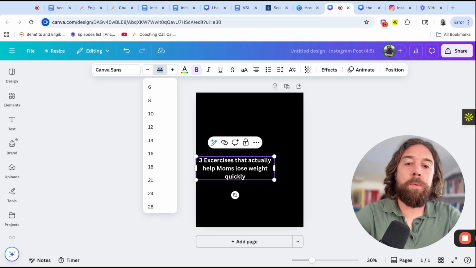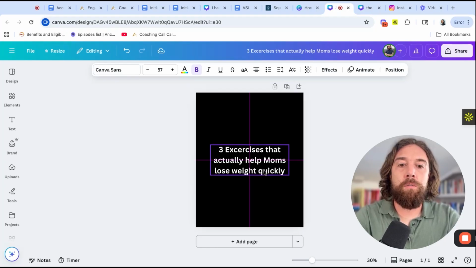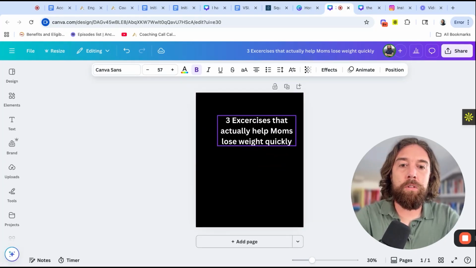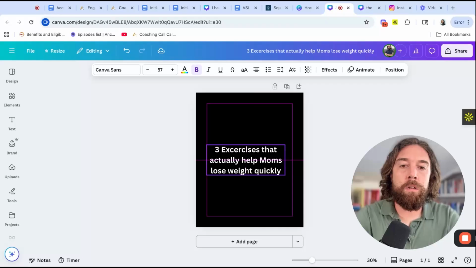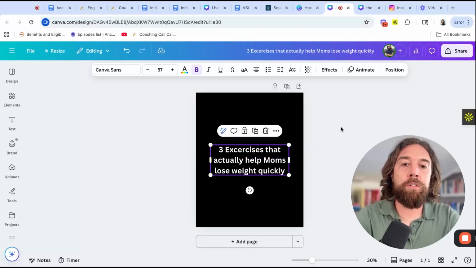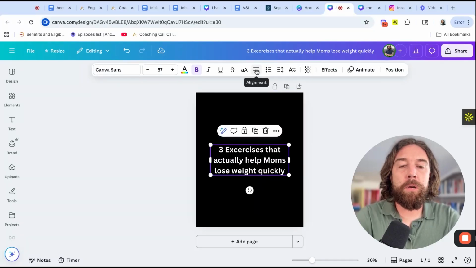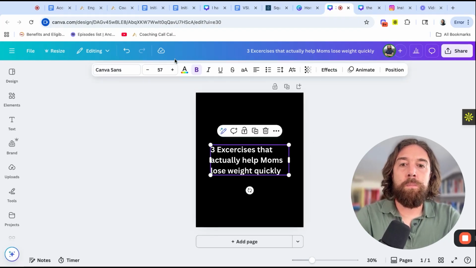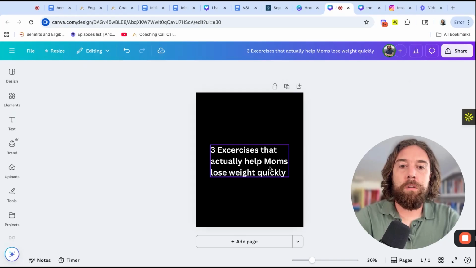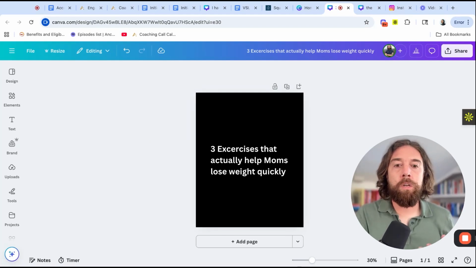You want to then think about some simple elements of design. You want it to be sort of centered, which if you move your text around like this, you can see this pink box, which you can then move it like this, and these lines will be crossed like that. That means it's fully centered. I personally like to adjust the alignment by going up here and clicking that and moving it to the left-hand side. Maybe make this a little bit bigger. So that would be an example of a hook for that style of carousel where you're speaking to a pain point.